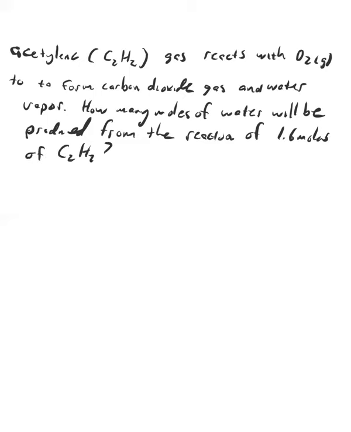Okay, so same idea. We're just going to do the same calculation. This one we have to balance it though. This one doesn't balance, you know, it's not 1-to-1. Everything was 1 in the previous one. This one's going to have, am I right about that? Yeah, so let's take a look. So first you write the equation. So it tells you acetylene is reacting with O2. So those are your reactants. So reactant. And then they're going to form. Form is the word that we use to say it's going to produce.